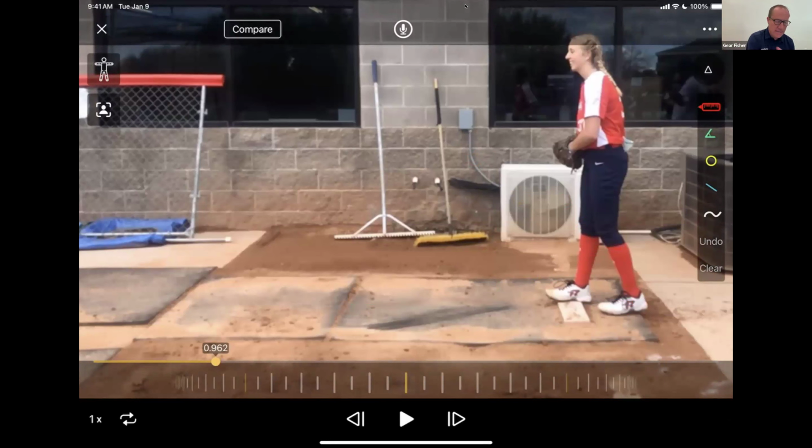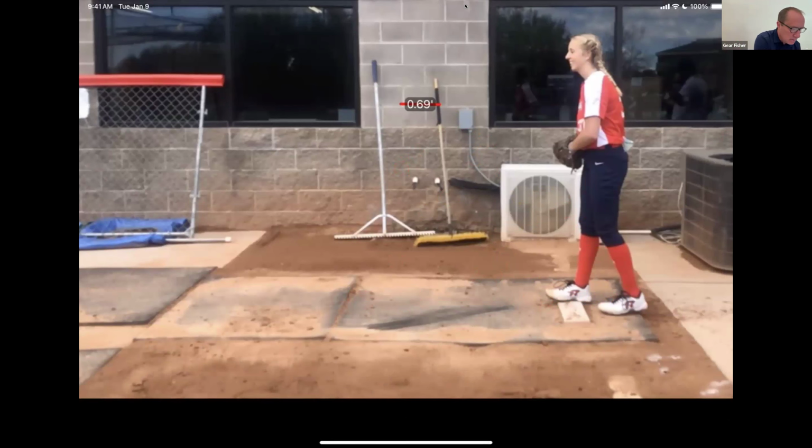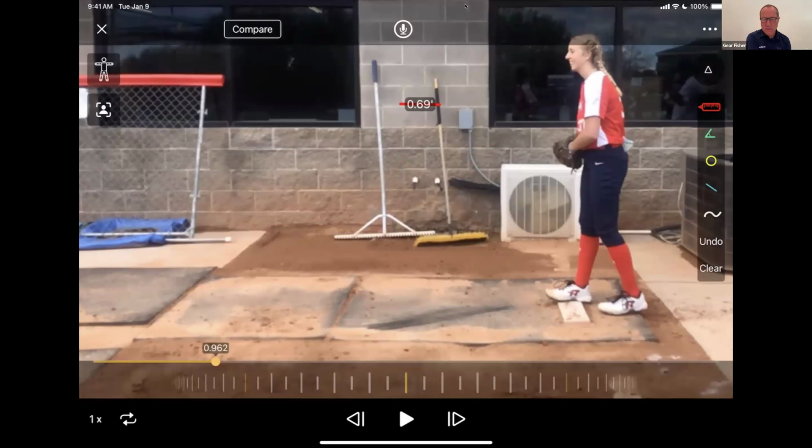So now that I've calibrated that line, it's critical to calibrate the line in the vertical plane where you're measuring. In other words, that's a 5-foot mat, but if I come back here and measure one of these bricks, that is not a 7-inch or 7/10 of a foot cinder block. That's probably an 18 or a 24-inch cinder block. The calibration only works in the vertical plane that you do the calibration. That's why I chose to draw that line straight under her feet.